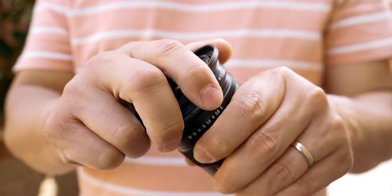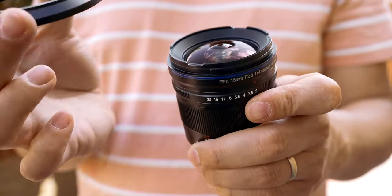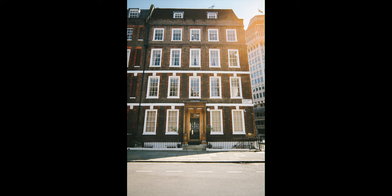Flare is something you have to factor in as part of the aesthetic of this lens. As a full frame ultra wide, together with this very, very shallow hood, you're almost guaranteed to see flare in the image, no matter how good the lens coating is.